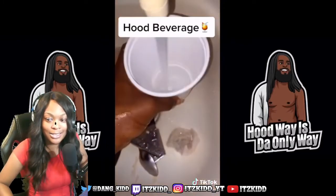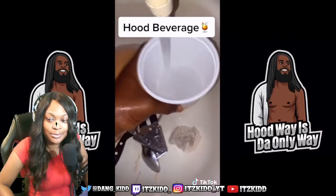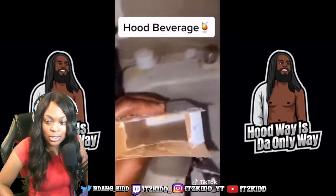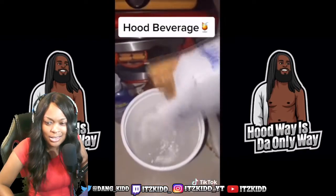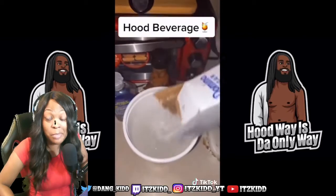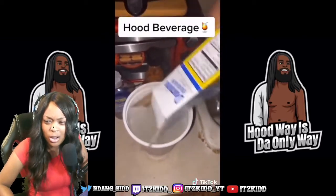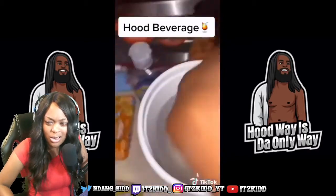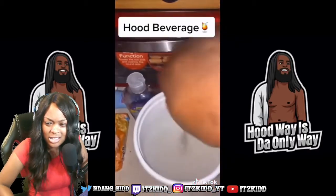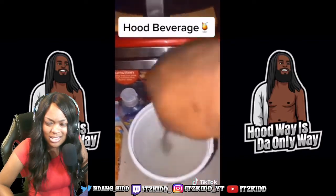This man got the truck. He got the Walmart bag hanging on the door for the trash bag. Oh, yeah. Let me tell you. Yeah, boy. This man making sugar water, bro. Not even Kool-Aid, just straight up sugar water. Yes, sir. The hood way is the only way.